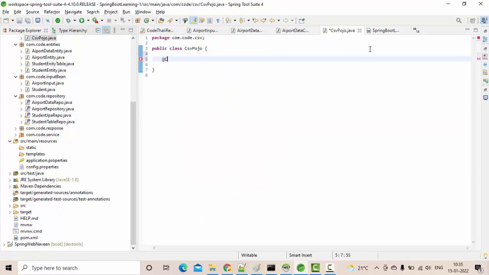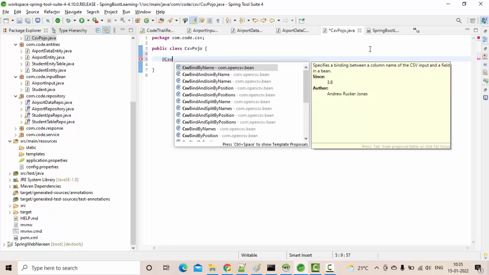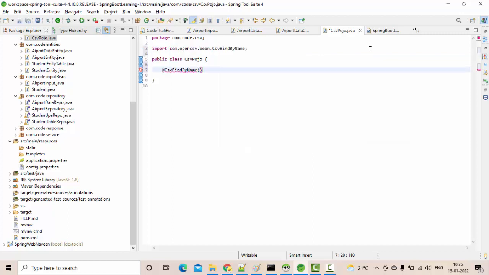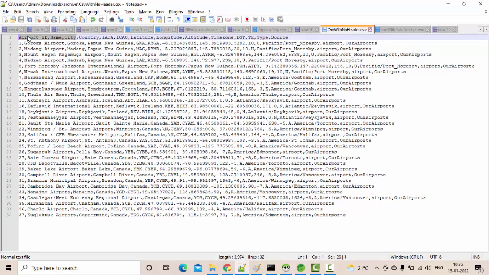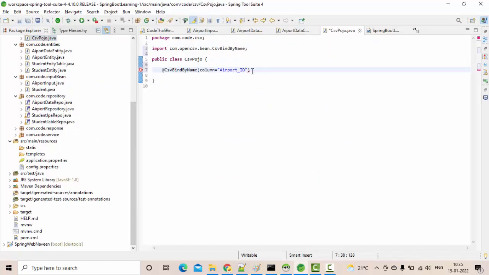Now here, CSV bind by name, column is equal to whatever column you have. Simply go to your CSV file and take airport ID as a column.